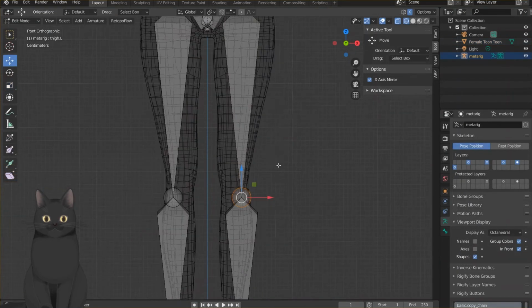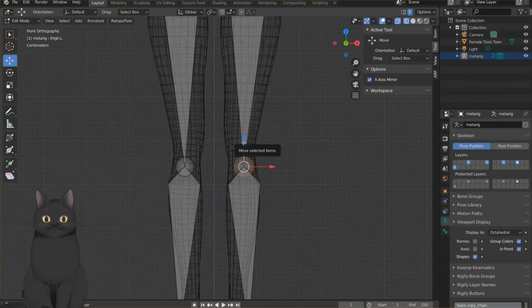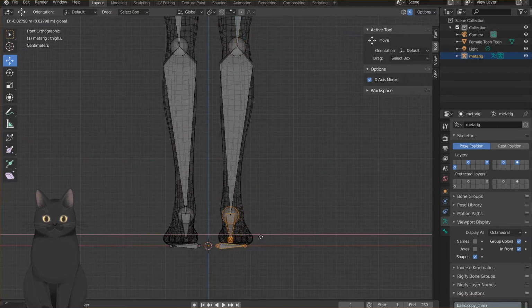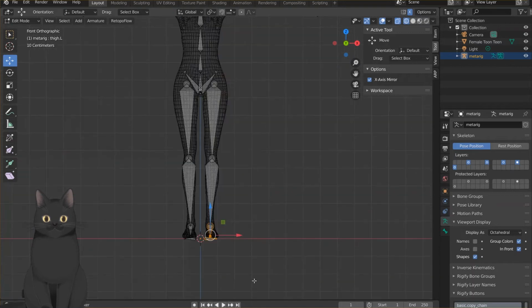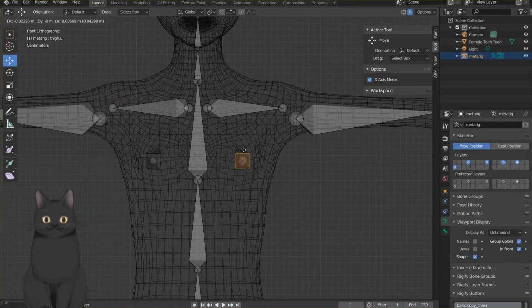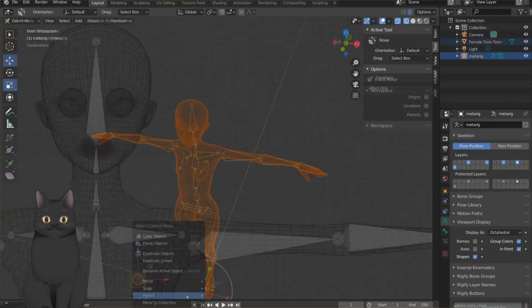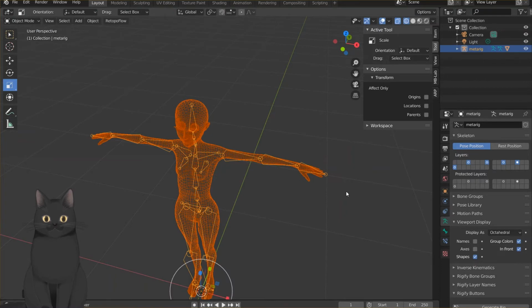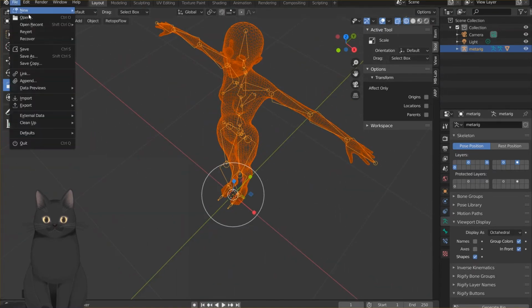So as you can see, you have to go in there and move things manually. It's a little tedious and time consuming, though not as tedious and time consuming as building the entire rig from scratch. That would be even more tedious and time consuming. Yeah, I got an error. Yeah, that didn't work. Well, I got it working in a different file. Let me load it up so you can see it.